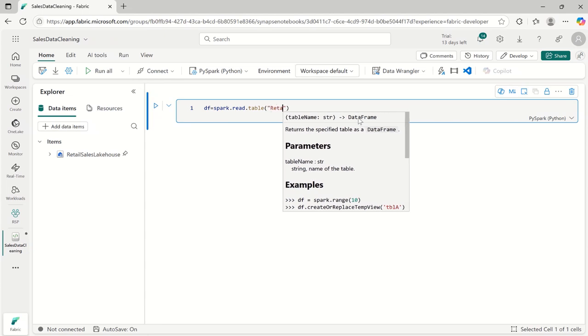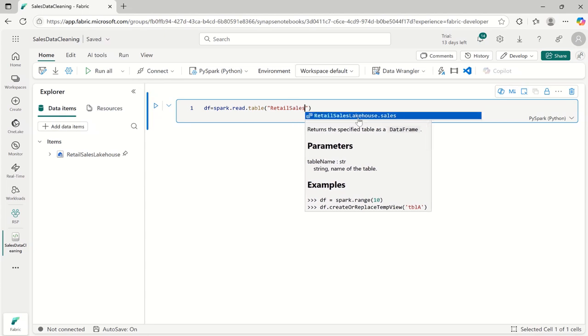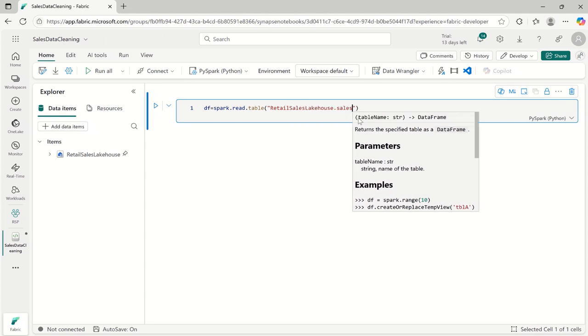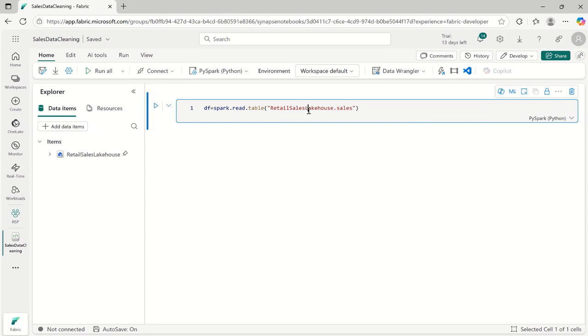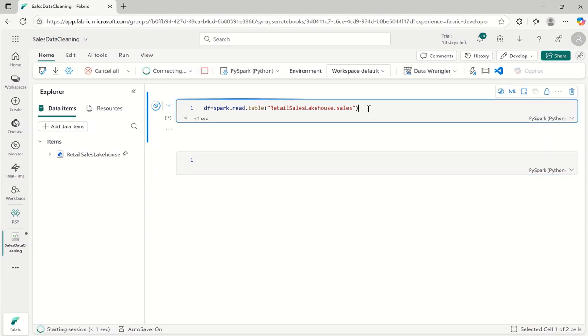So retail sales lakehouse dot sales. So we are coding the lakehouse, and from this lakehouse we need this table and we want to display this table. For that, let's click on this.